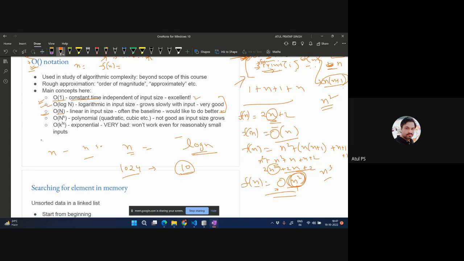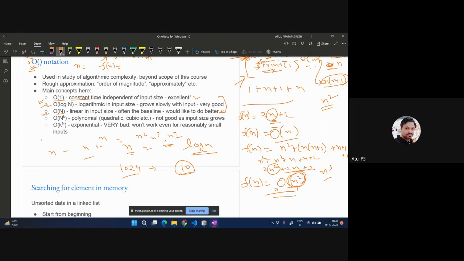The next one is n to the power k. This is called polynomial, and this generally does not come in good complexity. If we are providing n size of input and our algorithm is taking, for example, n square, n cube, and so on, that means the algorithm is taking large time.